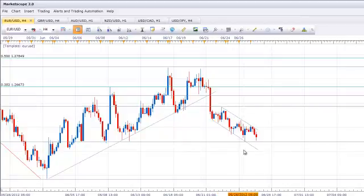So I would wait to see. You could go long right now and just put a stop below the 124.40 area and look for a move higher and maybe a pop through this trend line resistance, and you could get a move higher towards 125.85 or 126. That would be how I would play this at the current moment. Or if it pops below, you could wait till it goes down to the trend line and look for it to stay contained inside the downward channel.